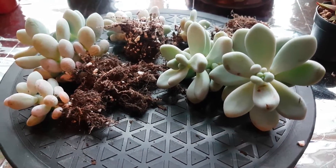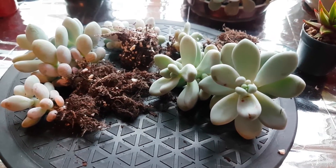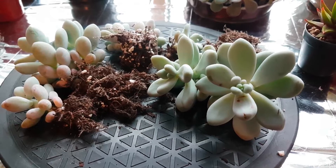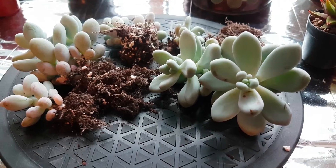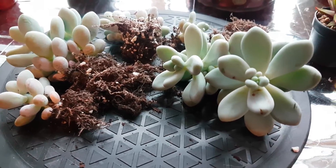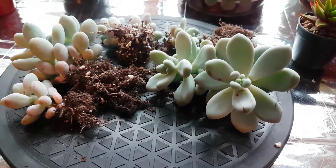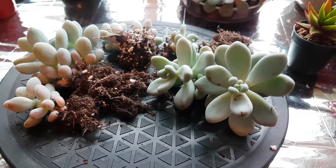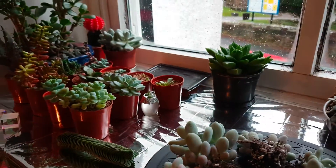After a little while I transferred them into this mix, and then I really started to up how much sun they got because the roots had developed into the soil. If you've got any questions about these plants, just let me know in the comments. I'll probably be trying to grow another one in a different soil mixture to see if I can emulate the good results without using perlite and peat - that'll be a little experiment for this year.